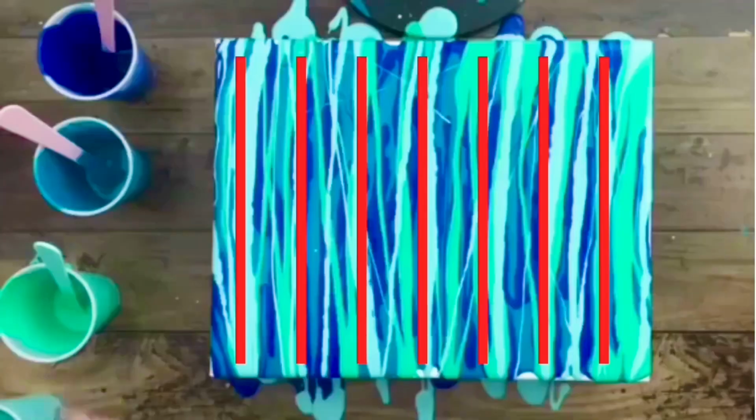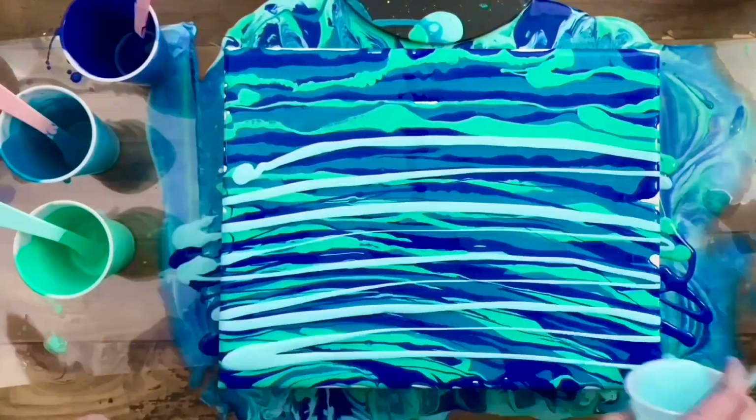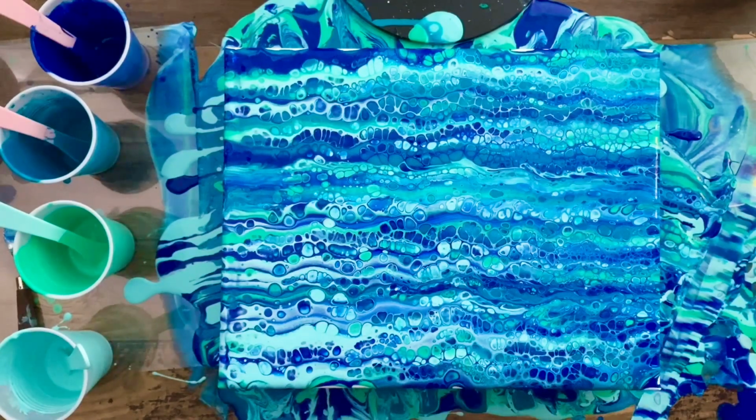But then it struck me. I was swiping the opposite direction of my color lines. This time my base color lines would be in the same direction as my swipe direction. And it turned out much better, and that was what I was going for. So I really wanted my dolphin to have a lot of cells and that really good contrast. So that was my first problem I worked through.